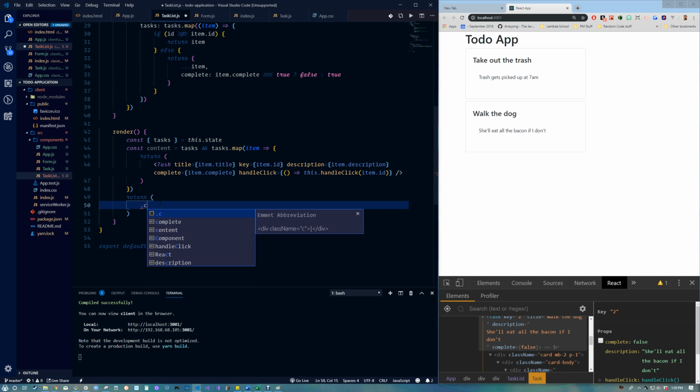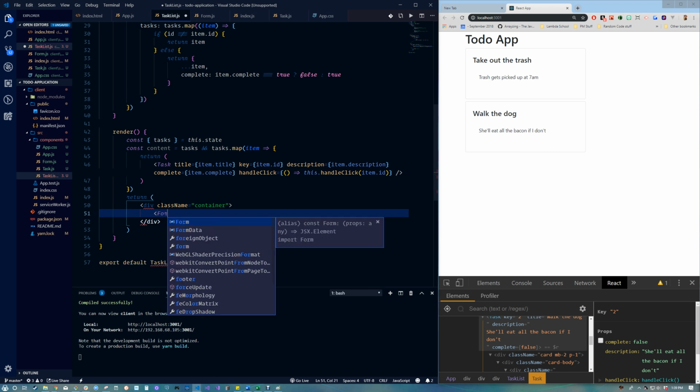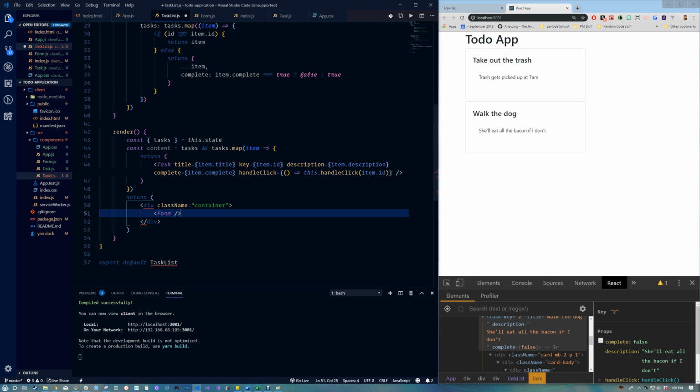So dot container, and then we're going to want to pass in our form. So the reason why I'm passing it over here is because I want it to be above the actual list. So if I do it here, then it'll pop up here somewhere.